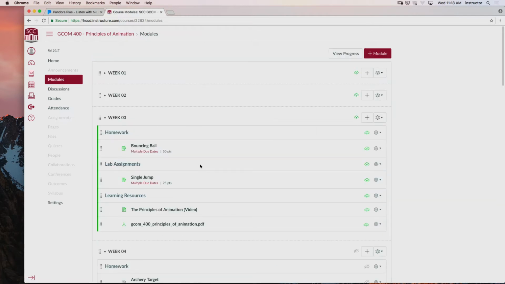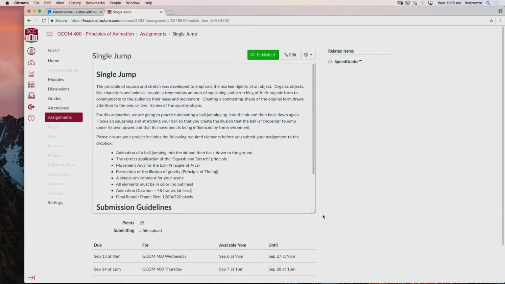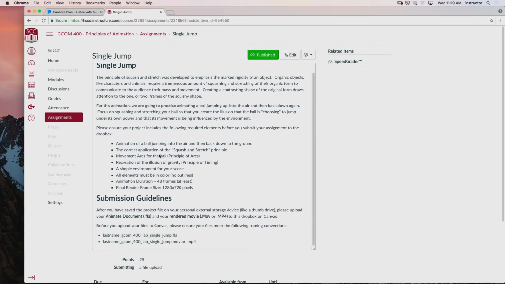Actually, there are 3 principles of animation here that we're going to be taking a look at right now. First, of course, is squash and stretch, and your mission here, and I haven't given you an illustration because I want you to be creative in this process, is to create an animation of a ball doing a single jump. How are we going to squash the ball down, make it go up, and then come back down? That's your question. That's the job that's in front of you.